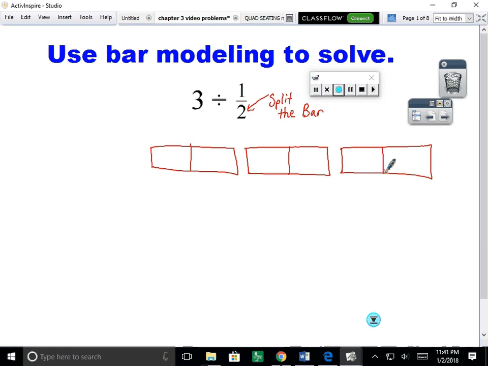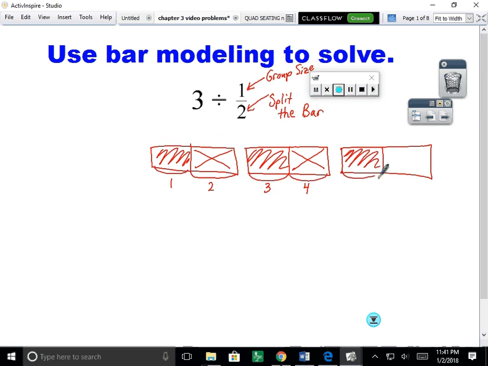Well, next, this numerator indicates I want to make 1/2 as a group, or just a group of 1. So this is my group size. Group size, I only want 1 of those. So in this case, I could shade and say, okay, I was able to get 1 group. Maybe I X the next one just to show a different pattern, and there's my second group of 1/2. I could go back to shading and show you a 3rd group of 1/2, and maybe X the next one would show me a 4th group of 1/2. Shade the next one that's available. That can make my 5th group of 1/2. And it looks like I have 1 left here, so it looks like I can make 6 halves.